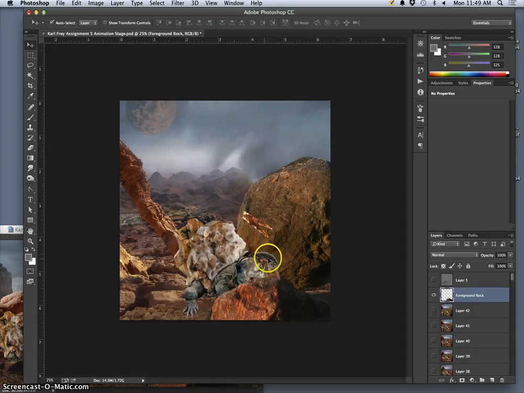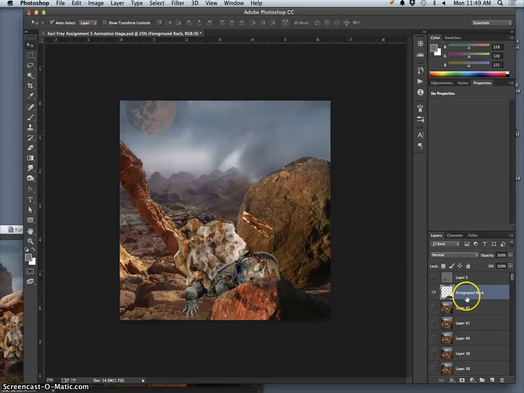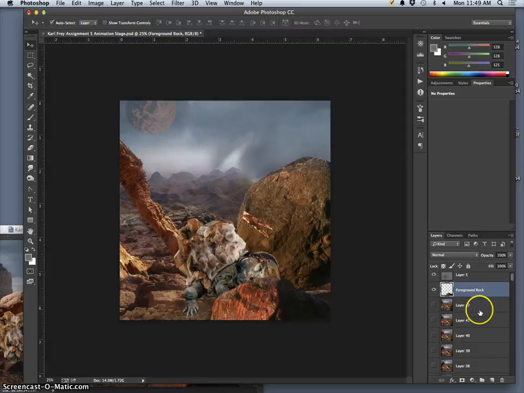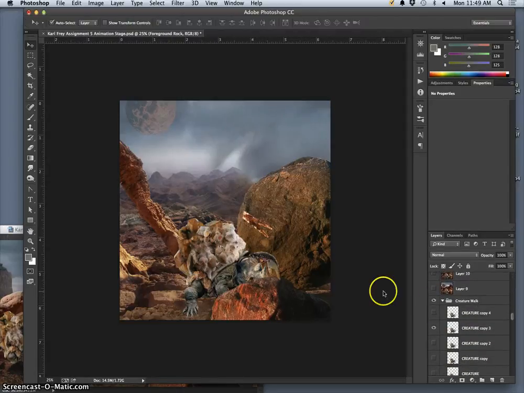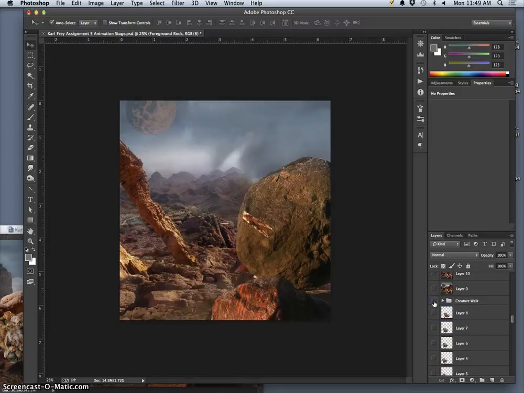All right, now what's going to happen? Well, I wanted to use this rock a little bit as cover, and I want to now move my creature a little bit. So I keep that foreground rock where it is. I keep this shadow where it is. And now I keep the background where it is, but I don't go through the creature walk cycle anymore.